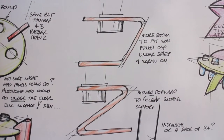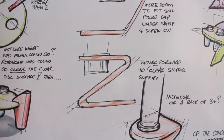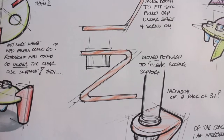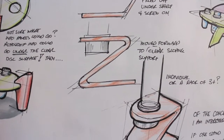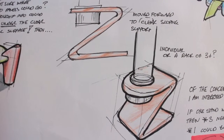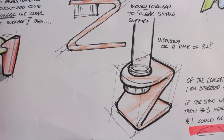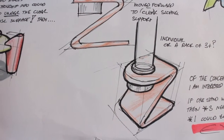And going for a sort of classic Z or number 2 shape there, but moving the Parton to the left to give a bit more room to get access to screw it together. A 3D view might consider rounding off the edges. We've got an arch shape in this particular case, but then realising it's just for one, so maybe it's a set of 3, or it could be wider to get more on it.